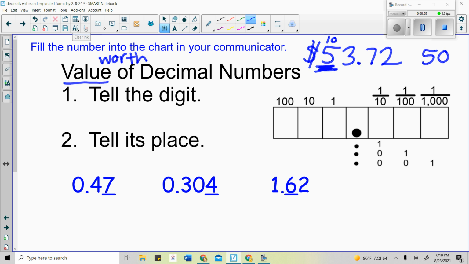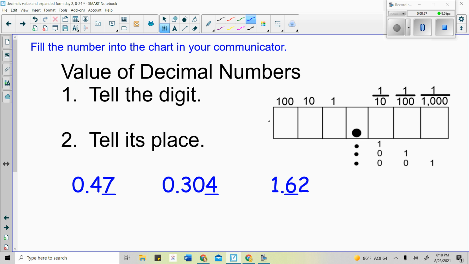Now, we have a place value chart that we've been using in class. And if you're at home, have your parents print it out, you could put it in a plastic pocket. If you have one of those binders that has the clear plastic cover, you could slip it in there and actually write on it with a dry erase marker. Or you could print out the paper copies and write on those. So we're going to do 3 examples together, and then I'm going to give you some where you pause the video. So I'm going to take my first number here, and I am going to put it into my chart.